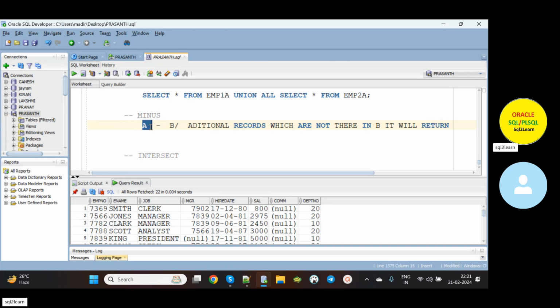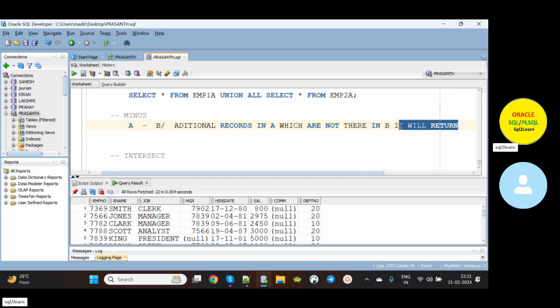A minus B means it will remove the common records there in A and B, and it will only return the additional records. Only the additional records in A which are not there in B, it will return.